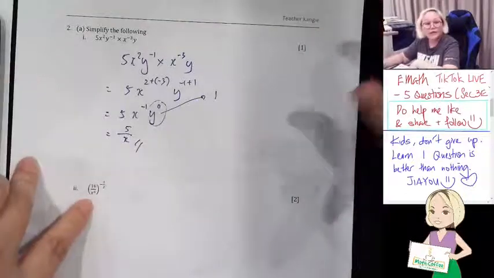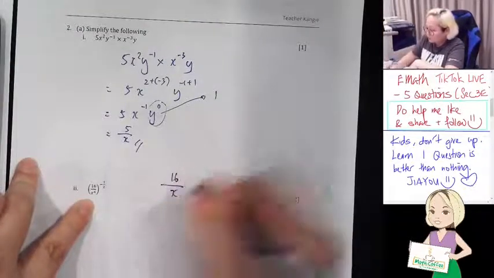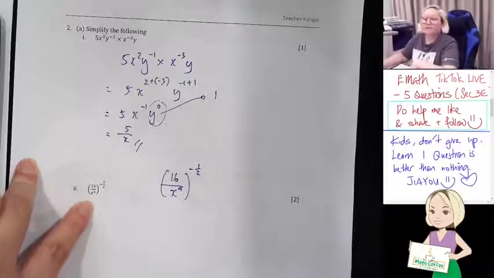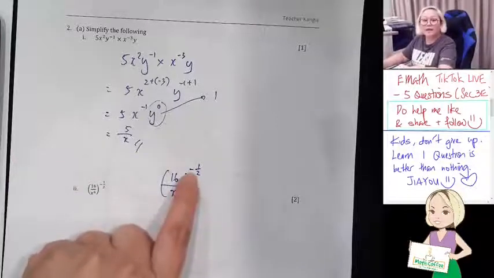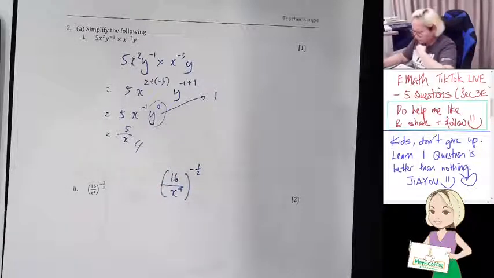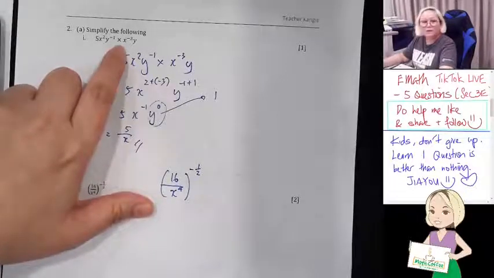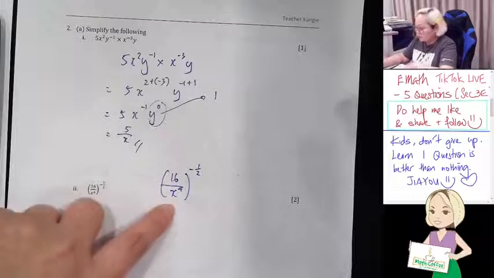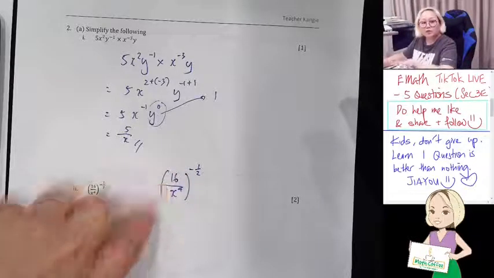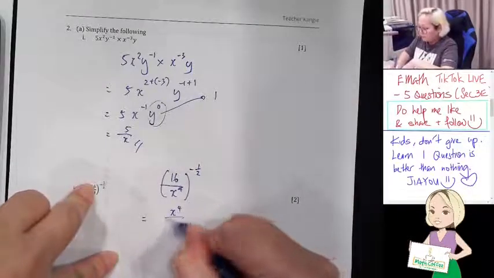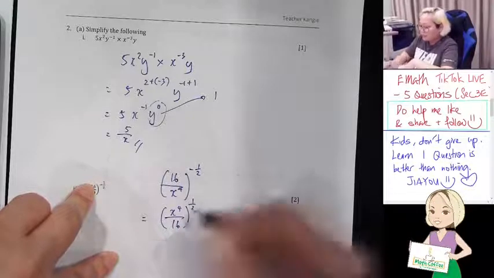So let's come over here, next, 16 over x to the power of 4, all to the power of minus half, okay? Kids, shortcut. When there's a negative here and it's fraction inside, what you can do is just flip. If the question have the multiply, I cannot, don't follow, right? Hello. Okay, so if this is negative, I want to swap the fraction. So numerator become denominator, just flip like reciprocal. So this one become x to the power of 4 over 16, and this minus half become positive half.